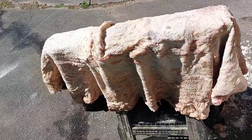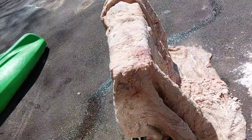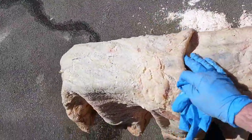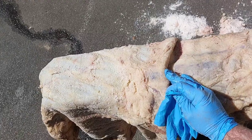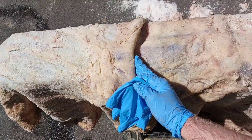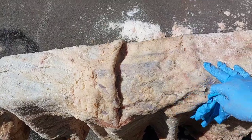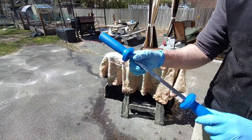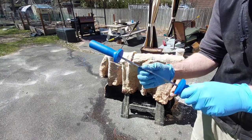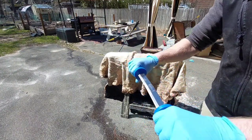I'm basically just trying to get this thing draped over this sawhorse — we screwed in that piece of wood here so we have a somewhat flat surface to do the flushing on. This here — I'm not really sure what caused this, maybe it's just the way it was rolled up — but this is sort of a piece of flesh slash skin, it's kind of bunched up, so we're gonna see if we can work that out too. This here is our flushing knife that we picked up from Amazon. It does come to a sharp point but it's not razor sharp, which from what I understand is the ideal sort of edge that you want. So we're just going to kind of work it like this and see what happens.